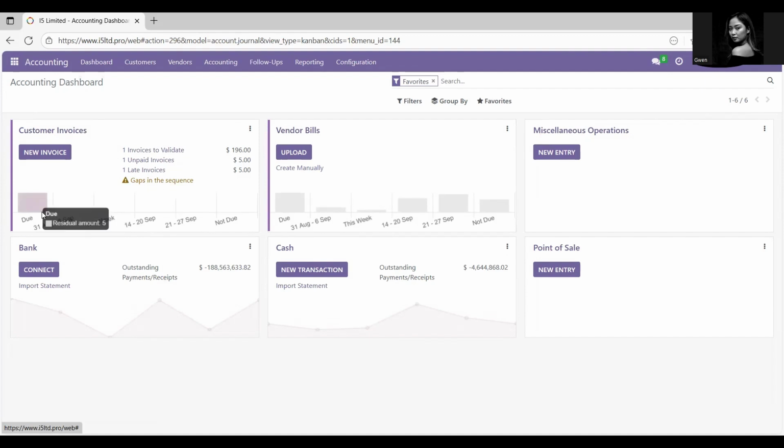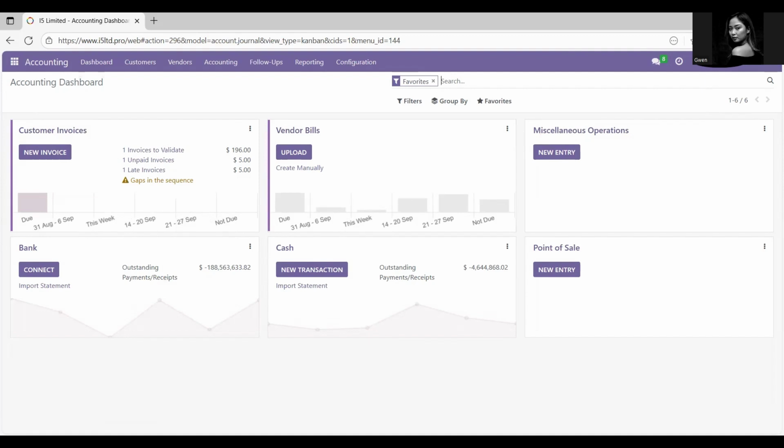Then the timeline has a visual representation of when invoices are due or overdue. It has segments for due, this week, future dates, and also not due. There is also an amount that shows the total unpaid amount.